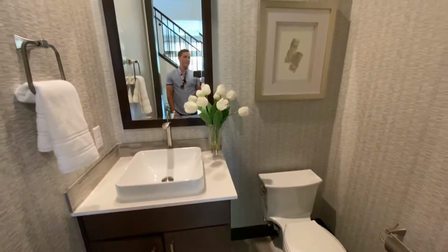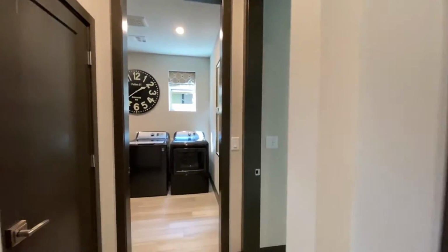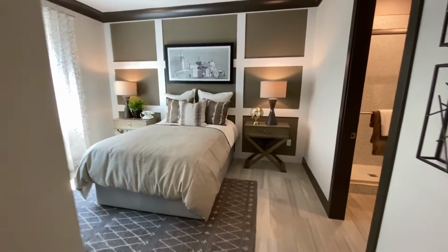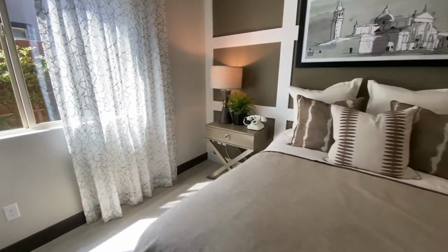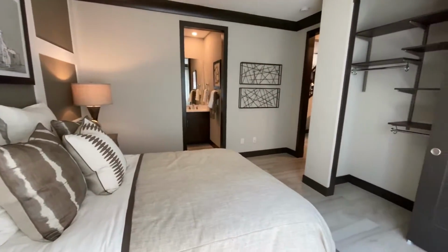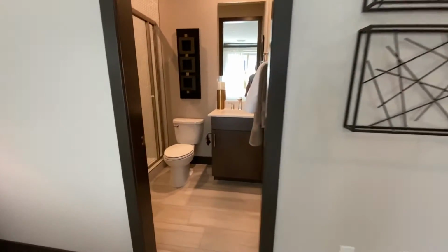They did wallpaper all around and with that amazing crown molding. Really like that. If we come right here, we have the last bedroom. What's nice about this is it's a suite. So we'll check out the bathroom here in a second, but if you have someone who can't go up and down stairs, you want a guest room where people aren't tromping up and down the stairs, this has it right here. So again, two-door sliding closet, but it has a three-quarter bath ensuite.